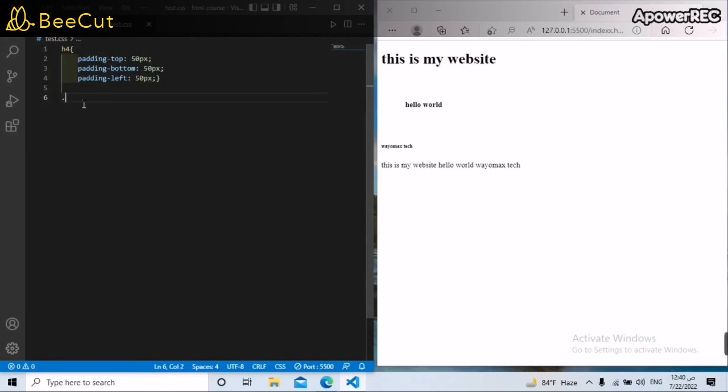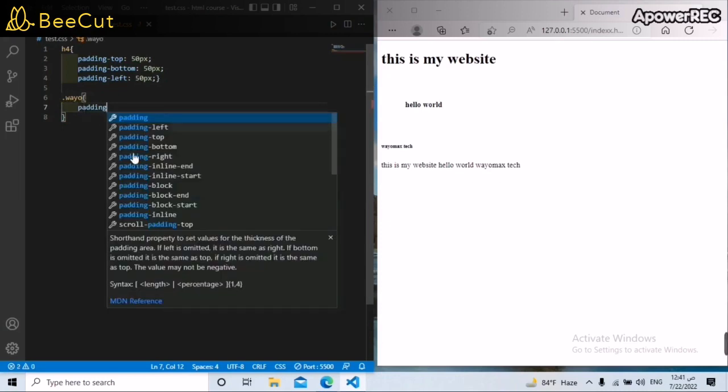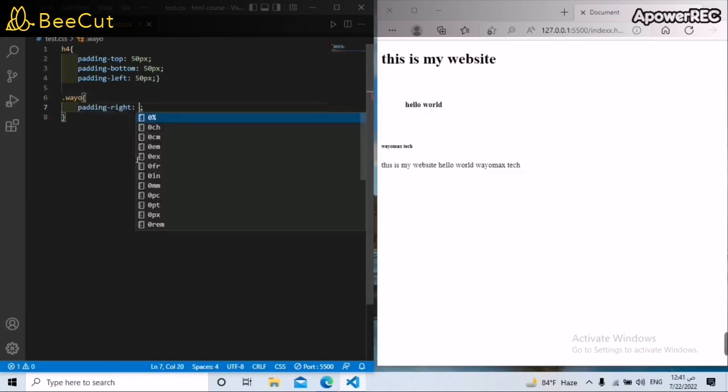Let's write dot and the name of the class YO, open curly braces, enter, and let's use the padding right. Padding right, let's choose the 40 pixels. How you see it makes the padding from the right by 30 pixels.